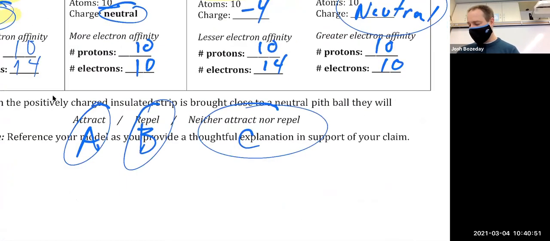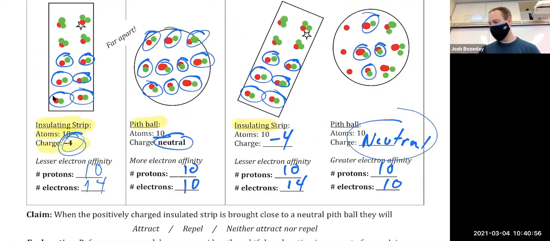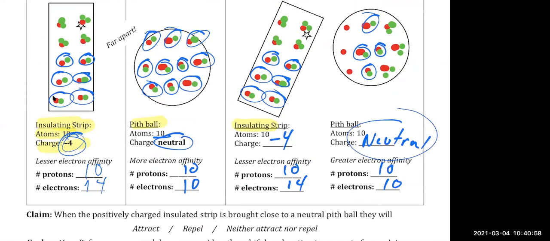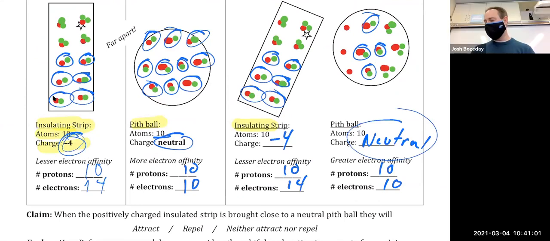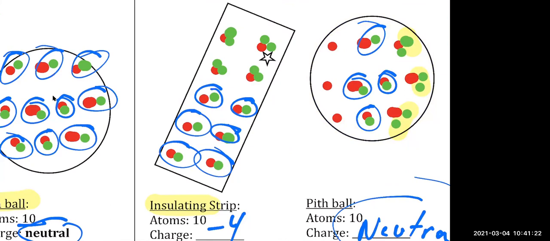All right. But now I want you to tell me: initially, to get the electrons on the far right side, didn't they need to repel? So what repelled was the electron. The electrons repelled, yes, but that's not going to move the actual pith ball because the pith ball is so much bigger than those electrons. So the electrons shift away, but that's not going to actually make the pith ball move. This is basically asking, after everything happens, what remains? Will it attract or repel in this current state? Exactly.